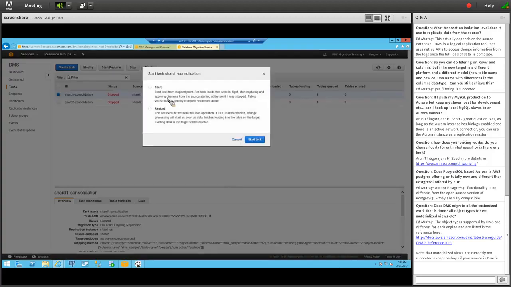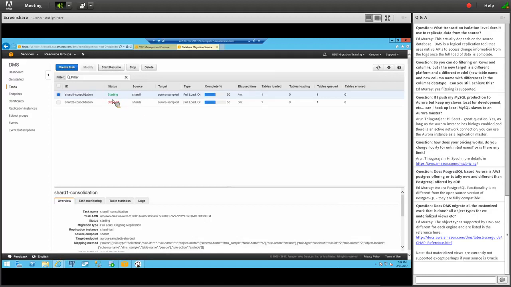Here we go. Because I've run this before in the past, I'm actually going to restart the task. Remember, as I mentioned, DMS can resume from where it left off if there's any interruption. I just want to make sure I start right over at the start because I went before this webinar started and purged out all of the records in the Aurora target database. So I'm going to restart and do, as it says, the initial full load operation. So I'll start that task. You can see it now says starting. I could also start that second one there, but I'm not going to do it just yet, so I can show you the results.